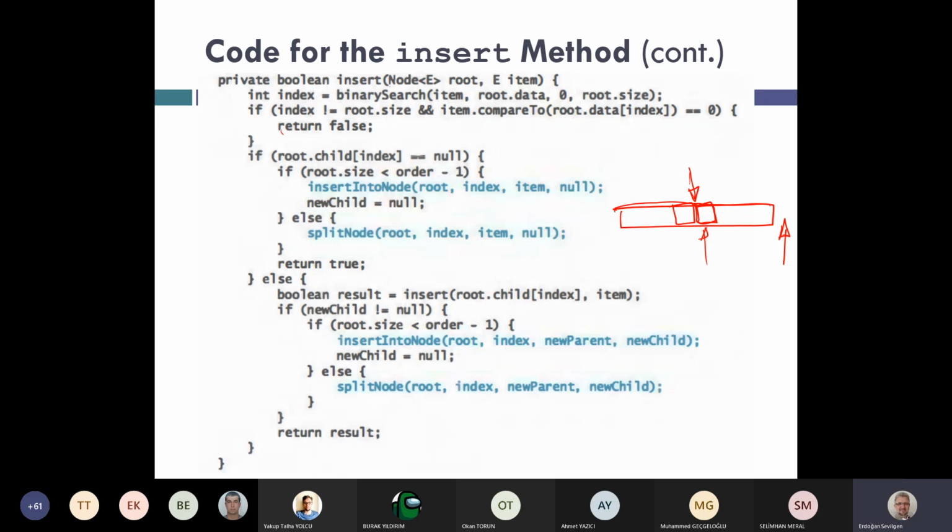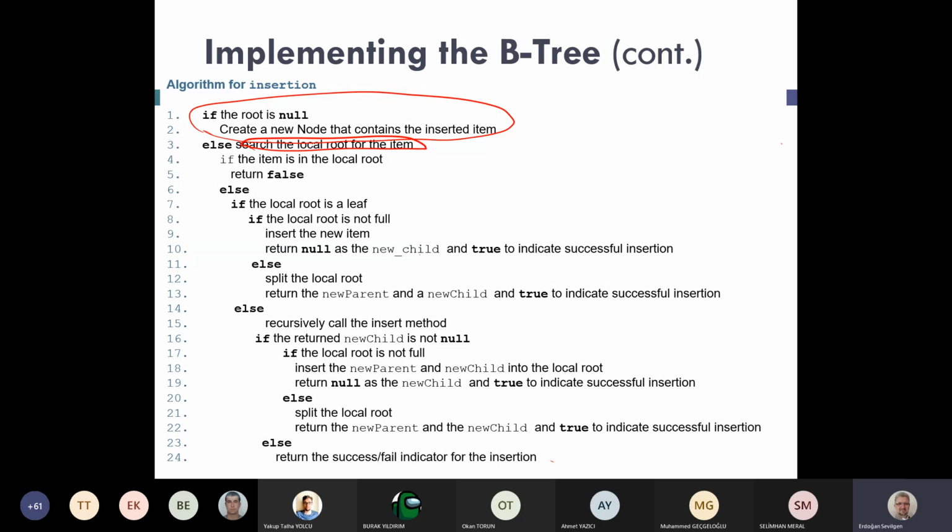If we find the data, we have to return false, right? If we couldn't find the data, we have to perform insertion. And insertion is implemented as in here.